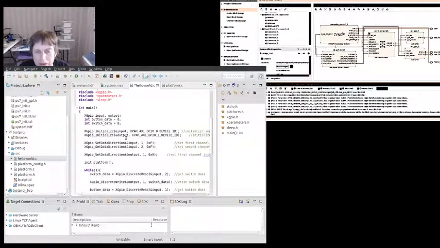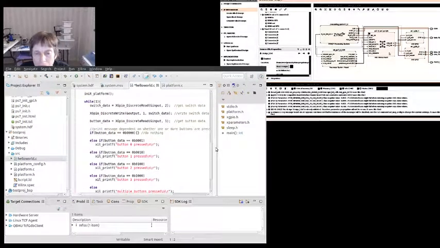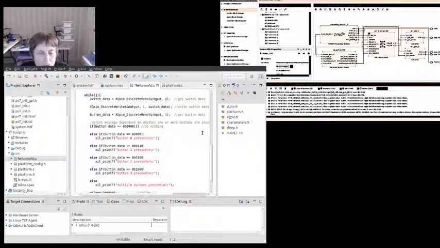And again, we set the buttons and the switches. We set the LEDs. And it goes in a loop, similar, as I said previously, kind of like Arduino, an infinite while loop. It reads the switch data and writes it out to the LEDs. Then it reads the button data.